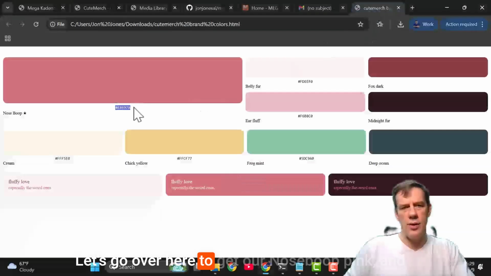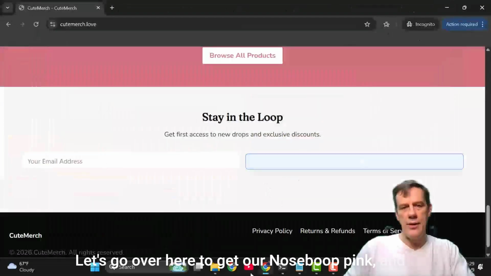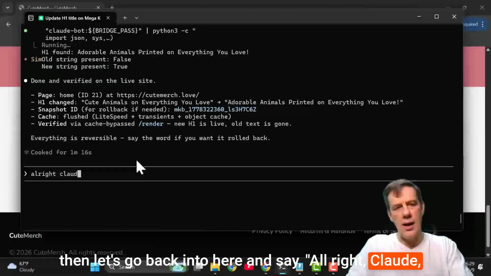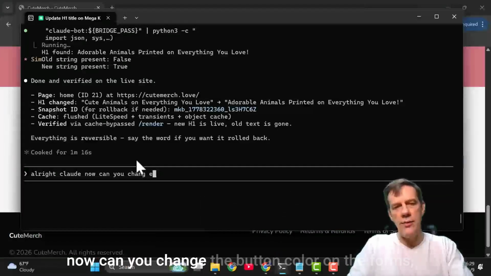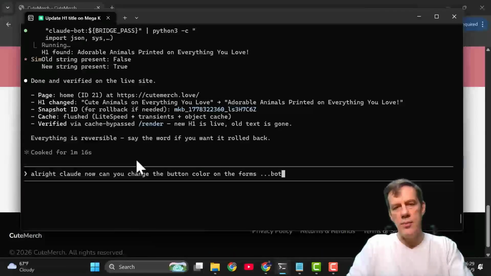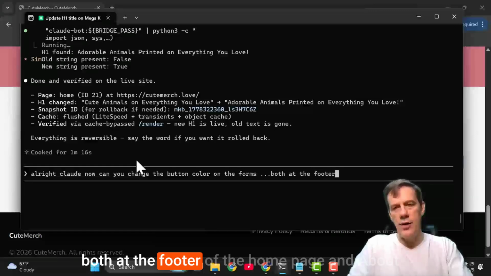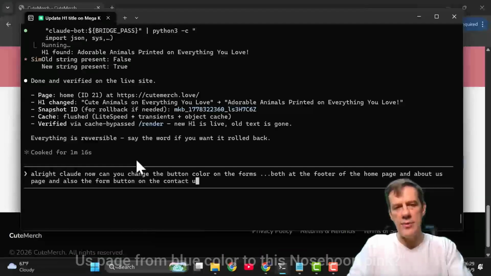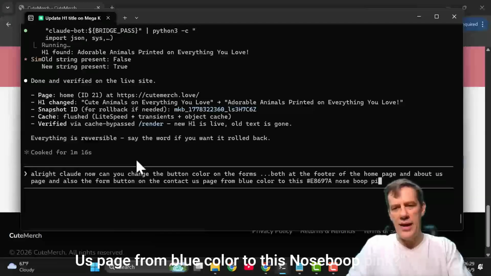Let's go over here to get our nose boob pink, and then let's go back into here and say, all right, Claude, now can you change the button color on the forms, both at the footer of the home page and about us page, and also the form button on the contact us page from blue color to this nose boob pink.